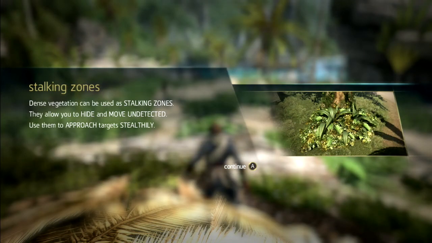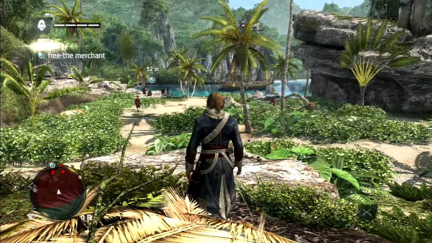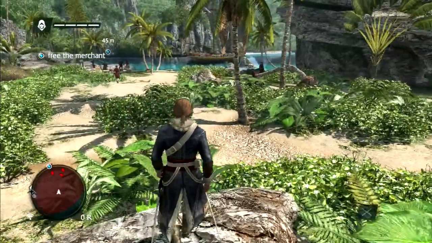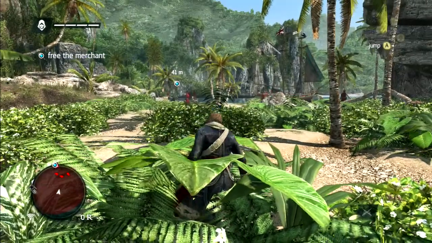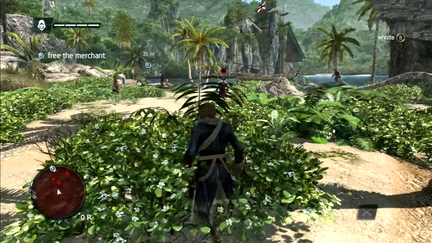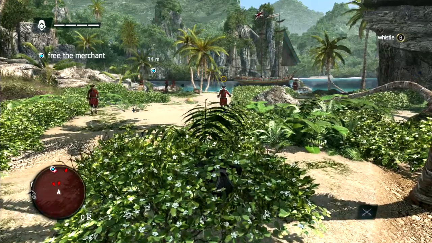Stalking zones! Dense vegetation can be used as stalking zones. They allow you to hide and move undetected. But then they would make more sound! Use them to approach targets stealthily. Yeah. Alright. So, my little... Those leaves right there. You let go of the right trigger when you're hiding. So, the guys that are highlighted in red.